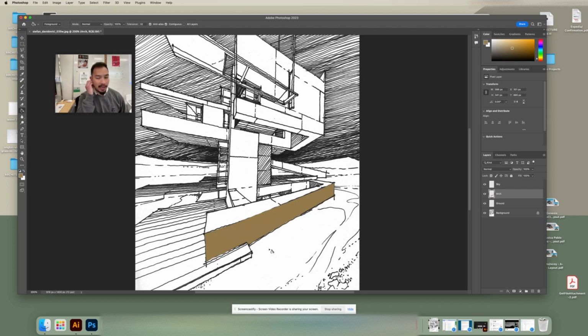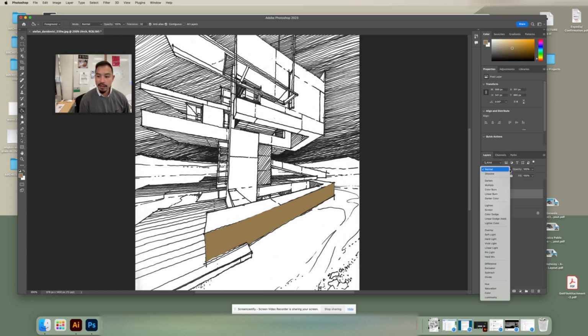The problem is right now we just hid a lot of the black lines that are hidden under the brown. So we're going to use something called the blend mode. The blend mode will take all the black lines that are under here and bring them up into that layer. To get the blend mode set up, we're going to go under this section right here, the drop down menu, and go to multiply. Multiply will essentially take all the black lines and pull them up onto that layer. Now you have that section.